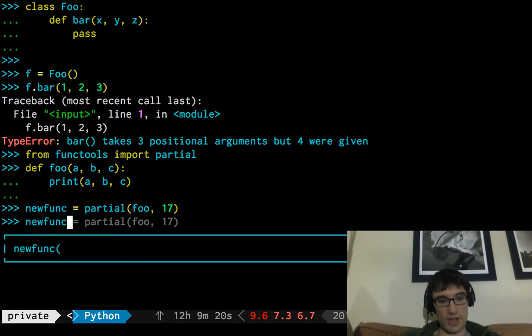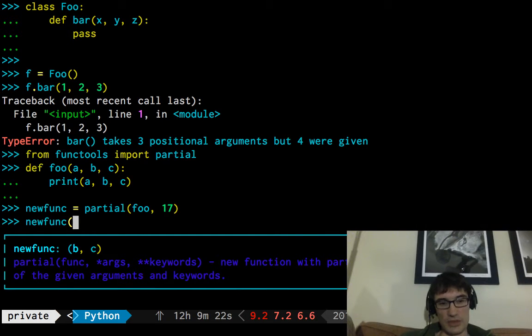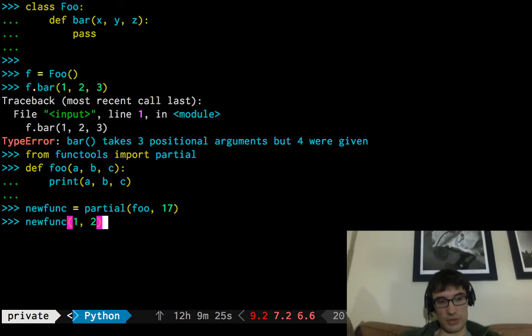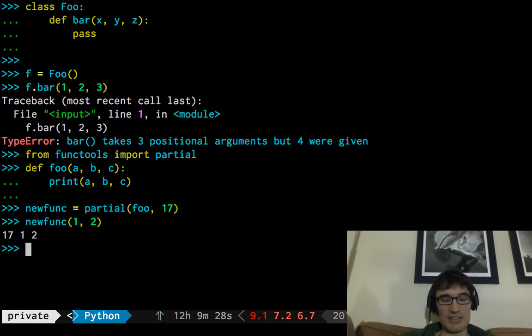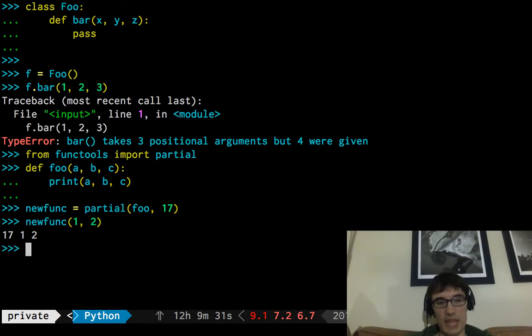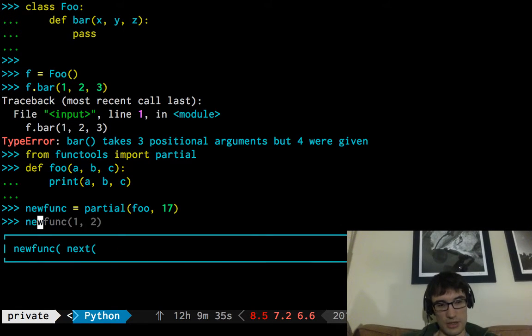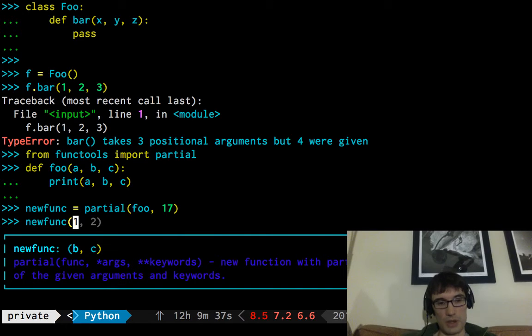Now I can call new func, and the signature just takes 2 things. So 1, 2, great. When I run this, 17 is the first one, then 1, and then 2. So I've created a new version of this function, new func, that takes 2 arguments instead.